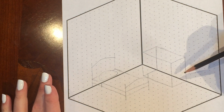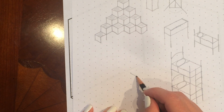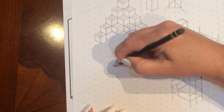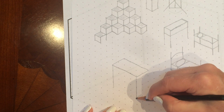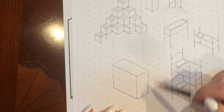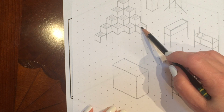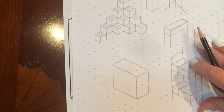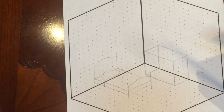So I'm actually drawing it backwards from how I showed you to do it on this. I told you to start with the letter V, then start with the top and draw down. Well, the reason that I'm not doing it like I showed you is because I'm able to visualize it. I can see this shape, and before I had to learn this. So I had to learn how to do this like I showed you in the last video. Then I can start seeing in the 3D and I kind of have an idea of what I want to do. This takes a lot of practice to be able to do it in a different order.